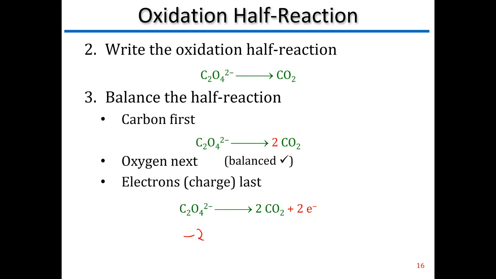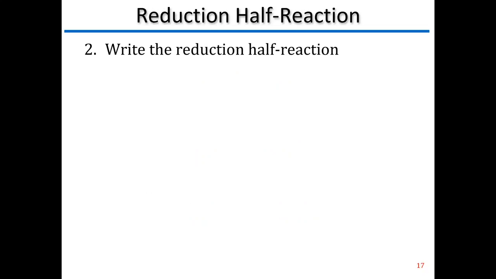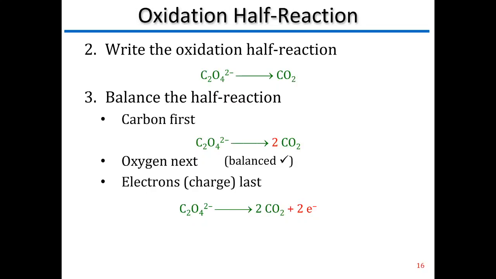So now charge over here is -2, charge over here on the left is a -2. So they're equal to each other. Okay, so that's balanced. It doesn't have to be 0. In other words, I don't have to try to get the charge on my left-hand side equal to 0 and this equal to 0. No, that's not what I want to do here. I just want to make it so that the charges are the same. Okay, so on the left-hand side is -2, so I'll add 2 electrons to the other side to make it also -2. So that would be your balanced half reaction for oxidation.